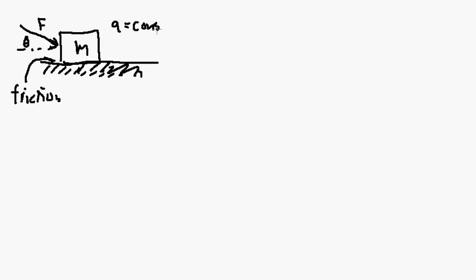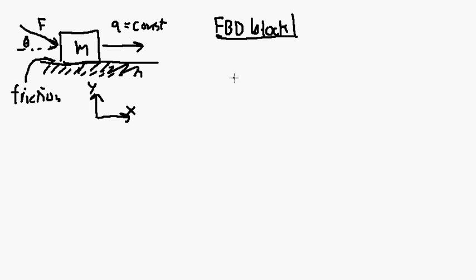Let's draw it down here. Let's draw our y and x directions. So we have our coordinate axes, and now let's do a free body diagram on this puppy. So FBD for the block. Label it however you want. We'll draw our coordinate axes in again, y and x. We always show those so that we know what our directions are. Here is the dot representing the block.